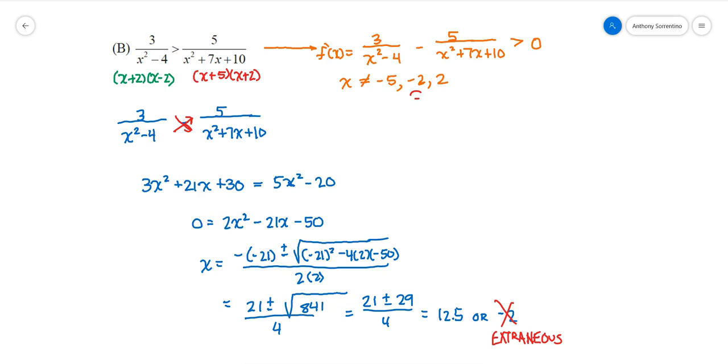So even though I'm not expecting the graph to be 0 at that point, I can still possibly have a situation where I jump from a positive value of f of x to a negative immediately without passing through it because of the way that rational functions work. So now I'm going to set up my number line.